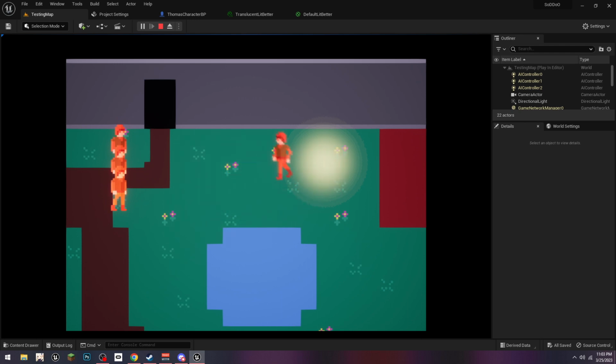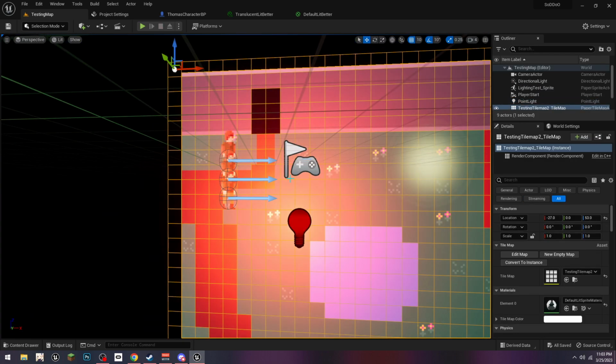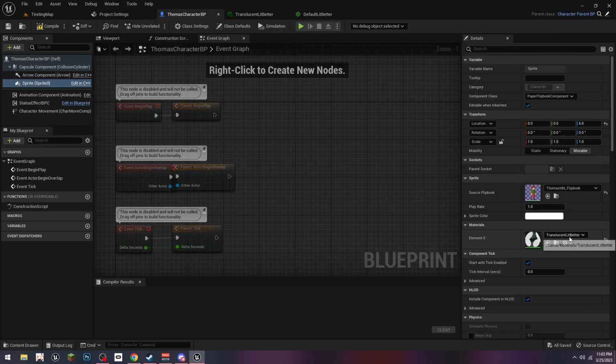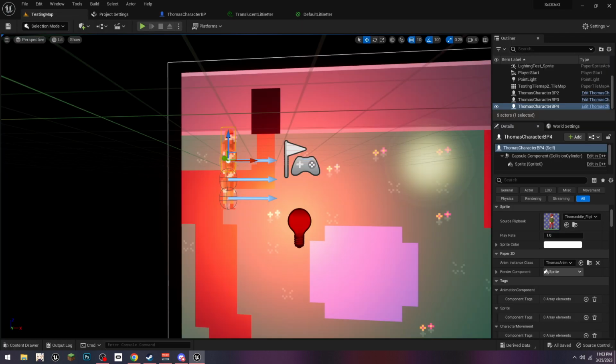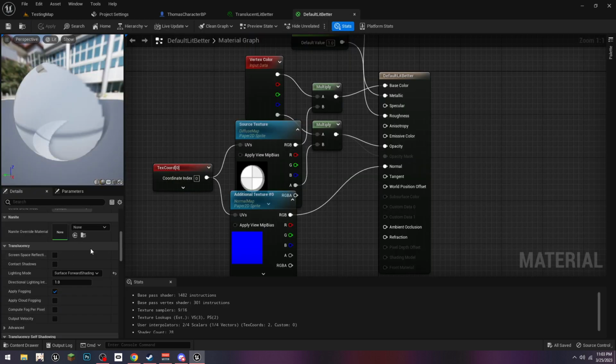I might not have to do this right. The background isn't, but I imagine I can just change it to be the, what is this? Translucent lit better. I also have default lit better, which is like the same thing, right?